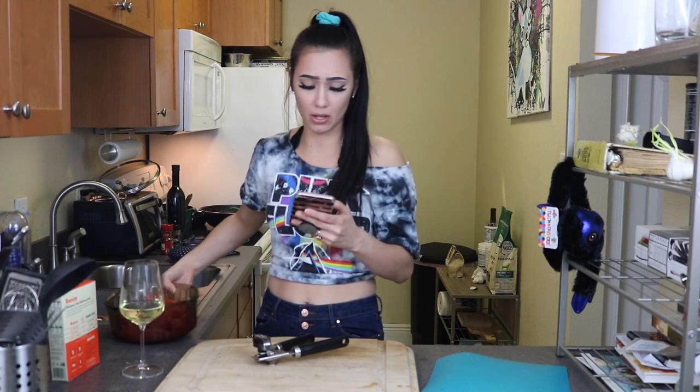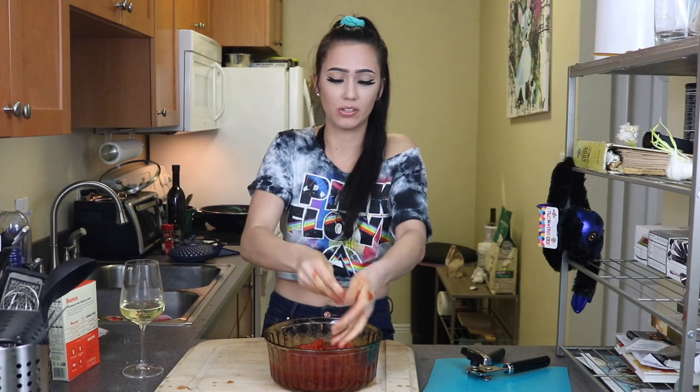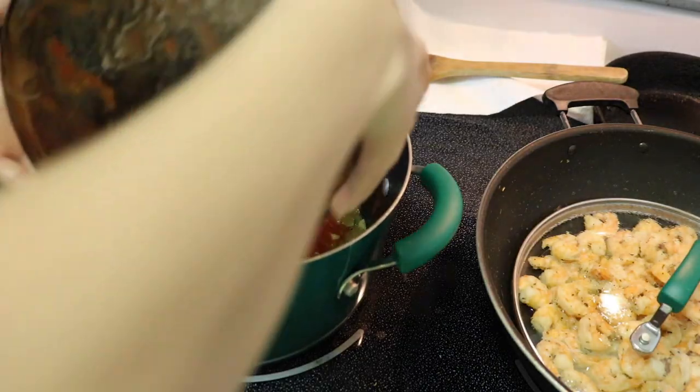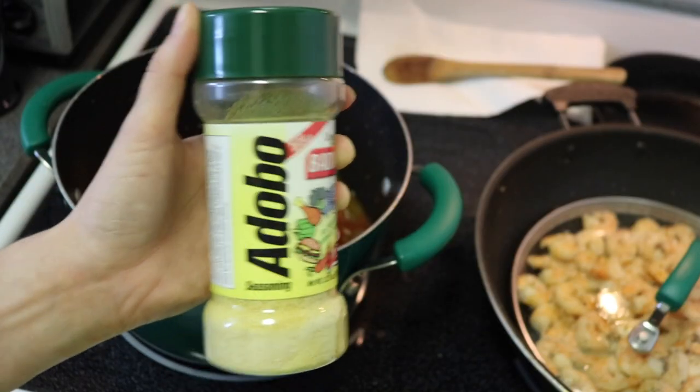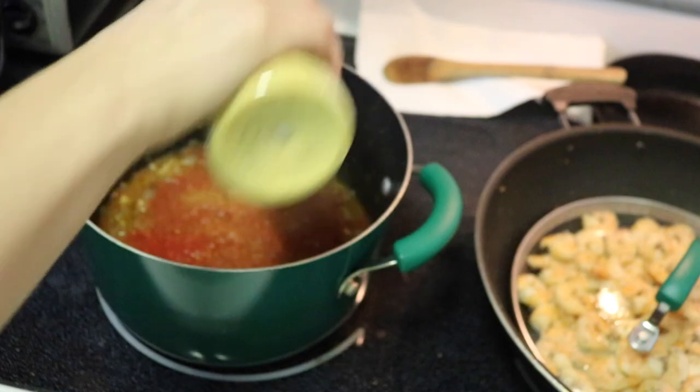Once the mixture is reduced by about half, using your hands, crush the tomatoes into the pot. Let's remove our wedding ring. It's gonna be amazing ASMR. We're gonna add the tomatoes to the pot now that they're all mixed. This is everything you need to season anything ever. It's like Italian meets Miami.